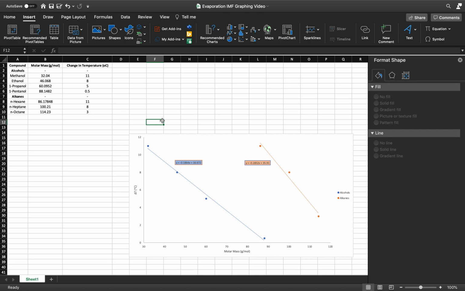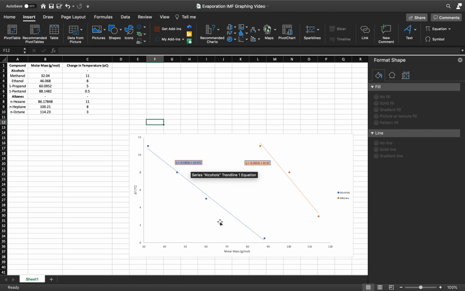When you drop this into a Word document so that you can turn it in, you still need to put a chart title above it, and you still need to put a chart note below it, and I recommend that you incorporate the questions from the lab report into your chart note for this graph.